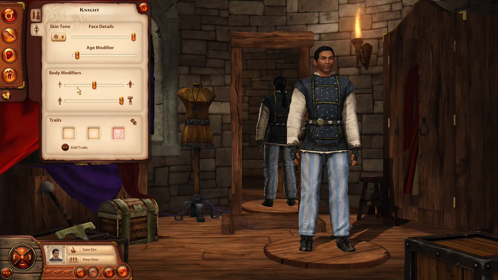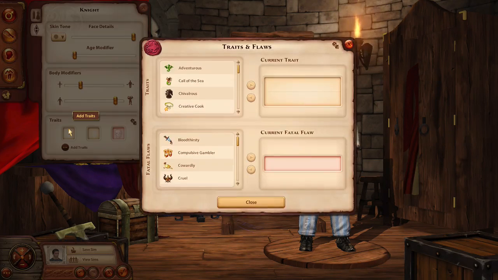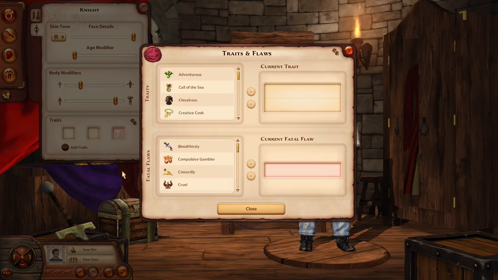His skin looks okay. He can be kind of a dark knight, I guess. Body modifiers. We don't want him to be like really fat, but we do need muscles. So we'll go ahead and use that muscle size right there. Age modifier, we can make a young knight. Because if you make them like really old looking, I mean, they get wrinkles and they're not very pretty.